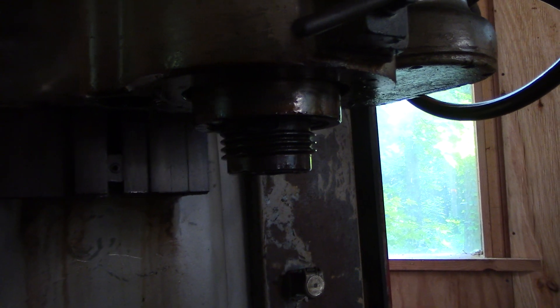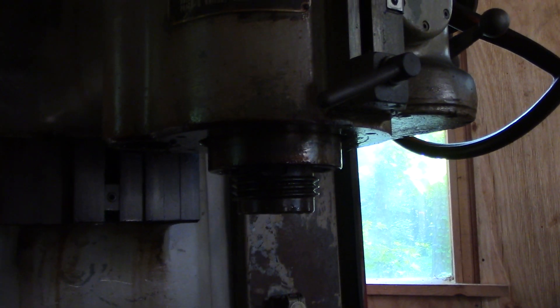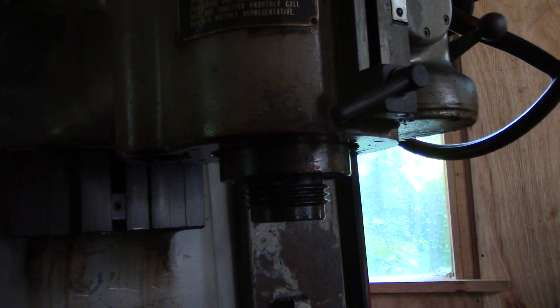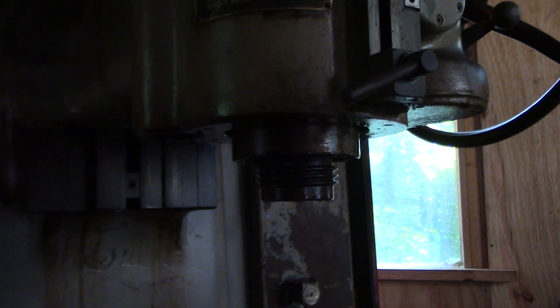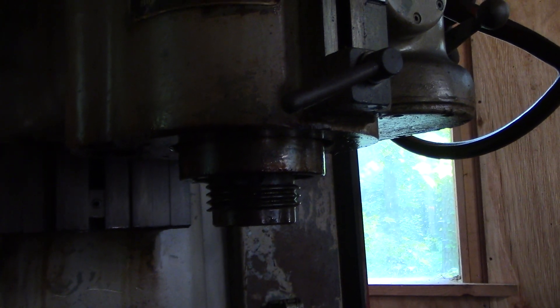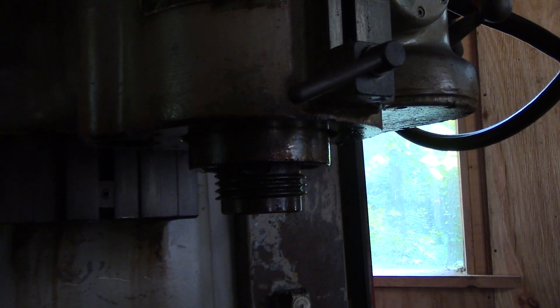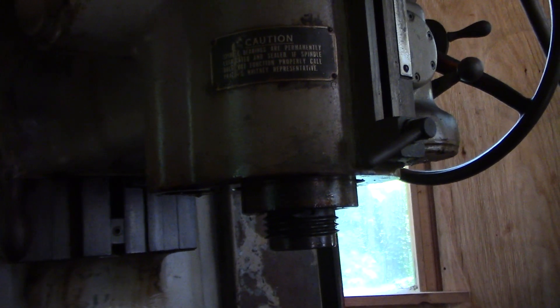The Pratt and Whitney jig bore uses a funky thread. I've got straight shank collets and Morse taper collets — it's a split collet for Morse tapers, I got a four, three, and two. I found a boring head on eBay that will screw right onto this. Flynn made boring heads and sold them with the Pratt and Whitney. I think I got two of the Flynn boring heads — they have this female thread in the back end of them. There are a couple more Flynn heads on eBay, maybe I'll pick up another one in good condition at a good price.